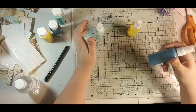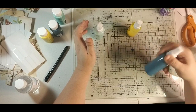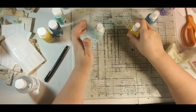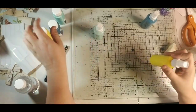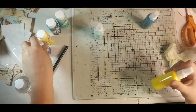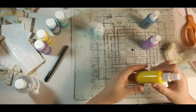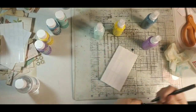And I try to shake it back and forth for a while, in every direction, spin it in a circle sort of, and then up and down a little bit to mix it through. That yellow is such a pretty yellow. And I'm not a great fan of yellow, but I do like yellow. Just not a huge fan of it.